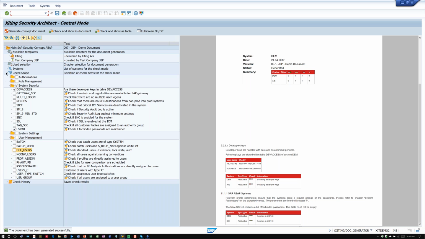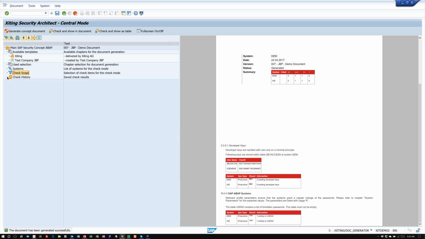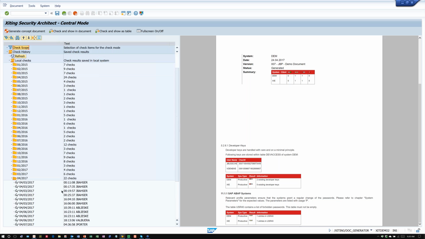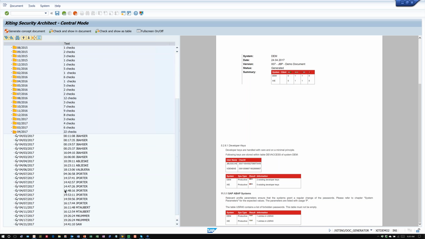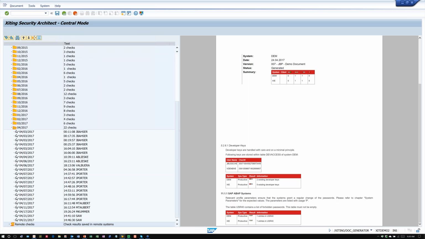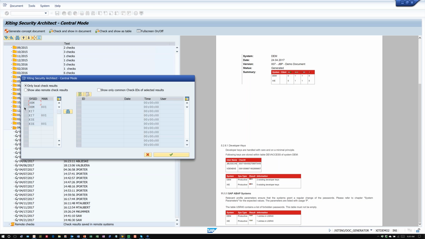All right, so we've run it. Let's go and look at the check history now. One of the things we can do now is actually compare our check results. And you see we've run lots of checks, and here lately we've run quite a few. If we go up to, I think it's Tools, Compare Check Results, we can pick a system and display the results.